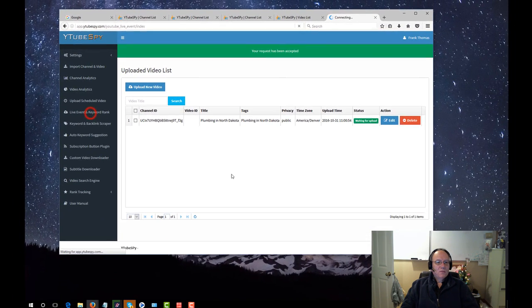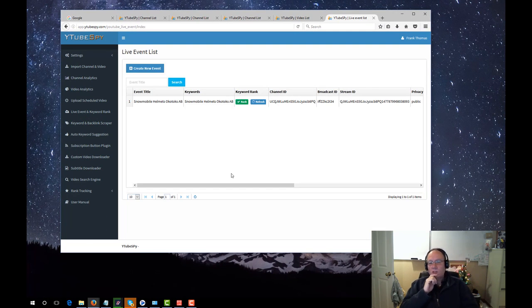Now, there is some live event abilities within the tool. This tool is not designed to actually live stream videos, but what it is designed to do is to let you create a live event, and then also, if you want to, you can use a tool like OBS, or you can use another tool, the tool name just flipped right out of my head, but you can use a tool to stream video, or you can actually get your camera going and stream into it. Lots of tools out there. Or you can even use Livestream Genius, which is our tool, but you'll be creating a whole new event doing that.